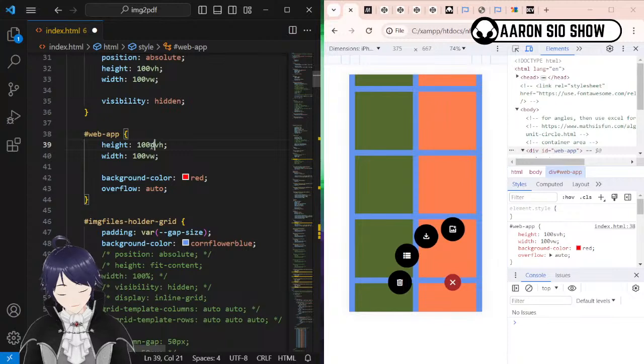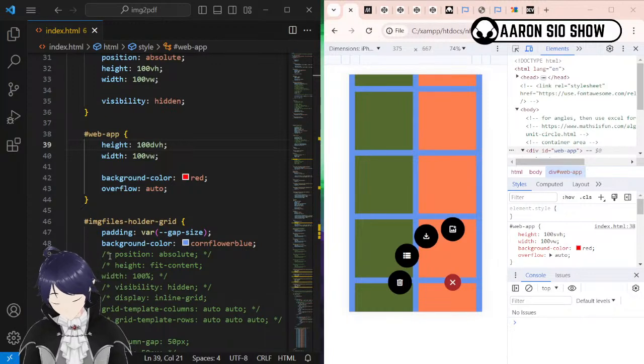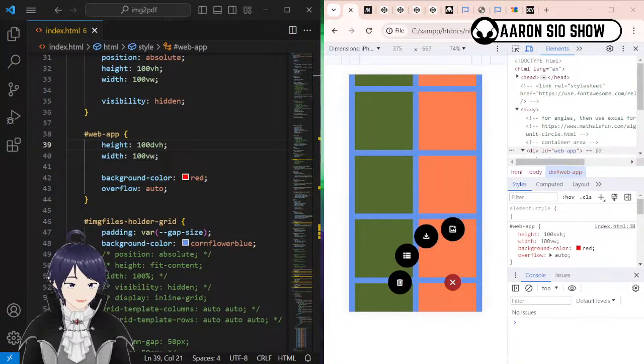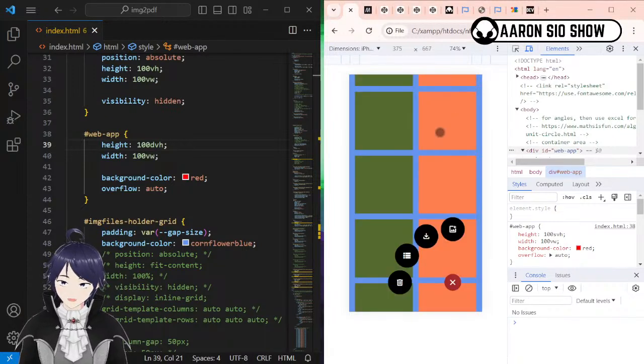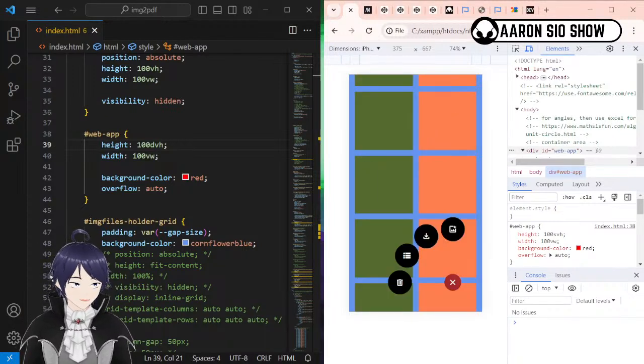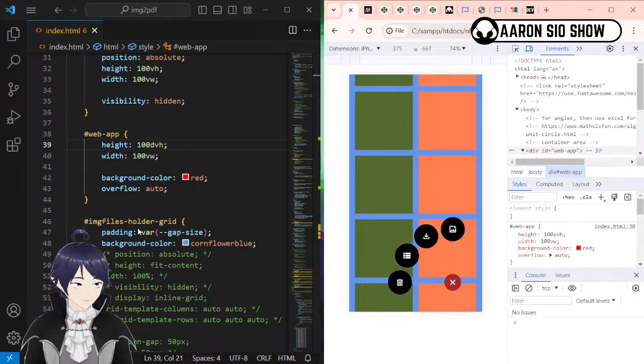So we have dynamic viewport height. I'll also upload it to the repository. I don't know how to mimic that kind of feature on my browser, so I'm currently testing it on my phone.